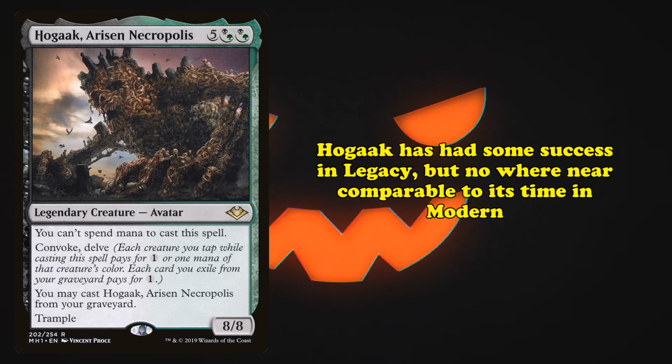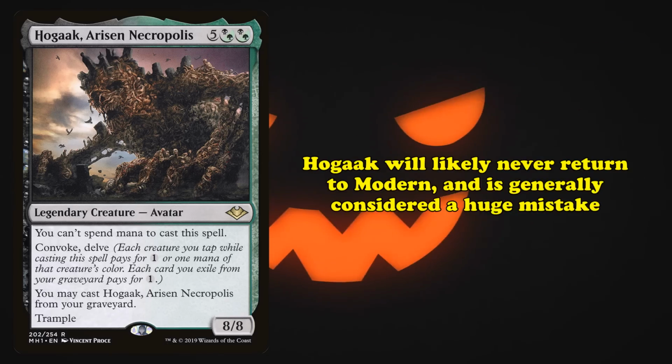The card has made limited appearances in Legacy since, but nowhere near the dominant levels it showed in the Modern format. It's unlikely that Hogaak will be taken off the Modern ban list anytime soon, and it has been considered by players and designers alike to be the most egregious design mistake of the original Modern Horizons set.